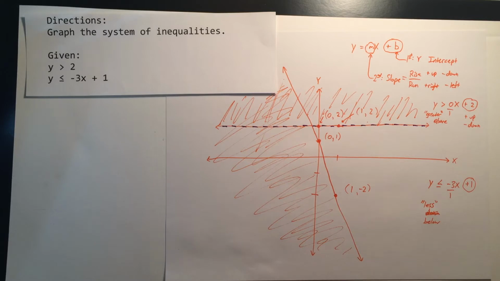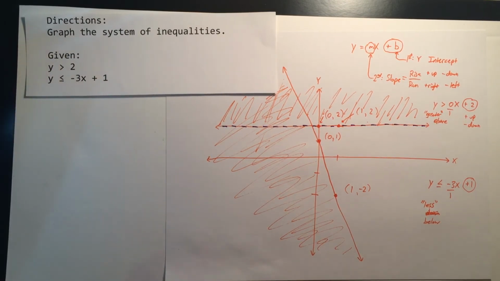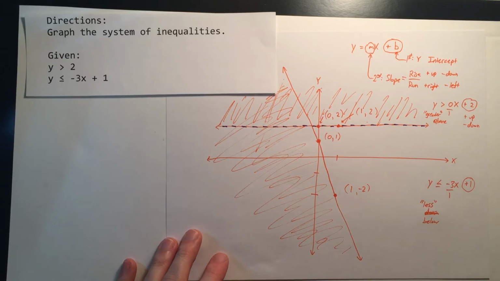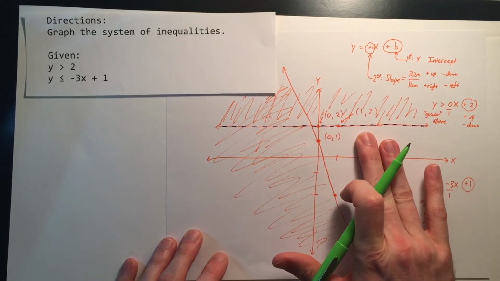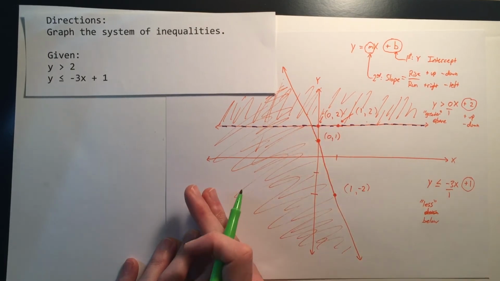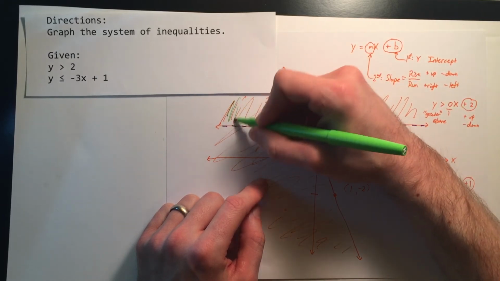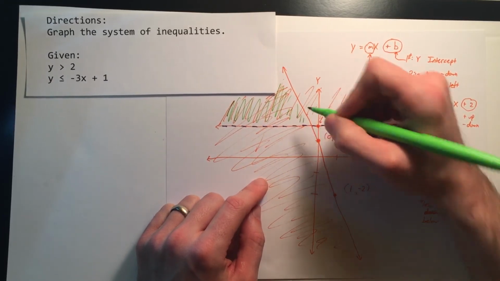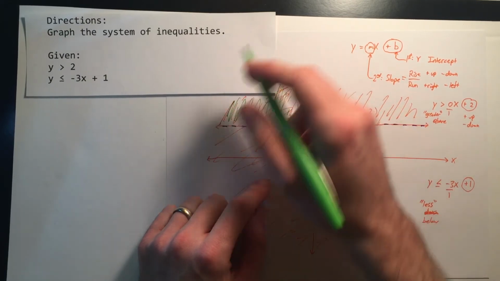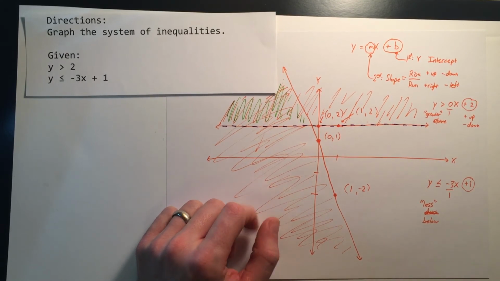Now, we've actually finished the instructions to this problem, but to point out, the solution to a system of inequalities is where the shading of the two overlap. So here you see shading above this line, but we don't have the shading from this line, and down here, we have shading below this line, but we don't have the shading above this line. In this part here, there's overlap. We have shading from both. That's where the solution of a system of inequalities is. Any point in that shaded area is part of the solution.